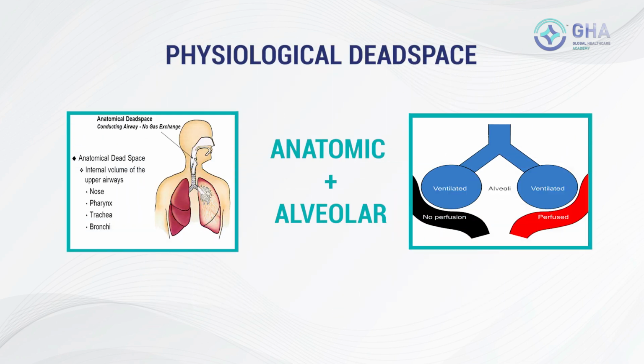Physiological dead space is the sum of the anatomical and alveolar dead space and it amounts to about 2.2 milliliters per kg. The physiological dead space is 30% of the tidal volume, and the factors which tend to increase this dead space we have to minimize when providing mechanical ventilation. So what we have to take care of: the size of the ET tube, the circuits, any secretions in the circuits and the airway, the extension of the neck, and the jaw protrusion. All these factors have to be taken into account to decrease the dead space as much as possible.